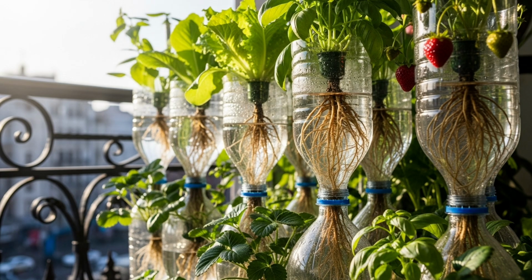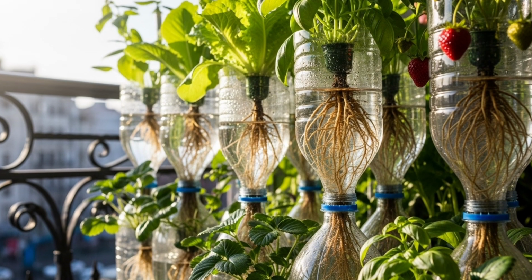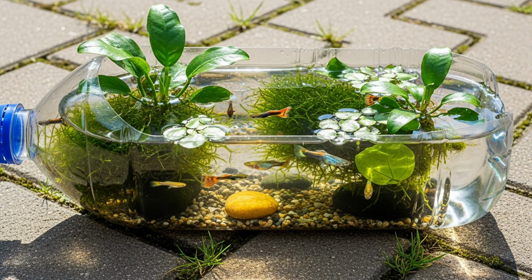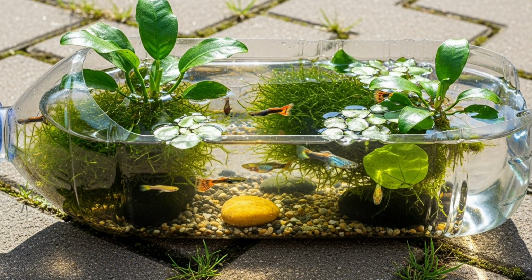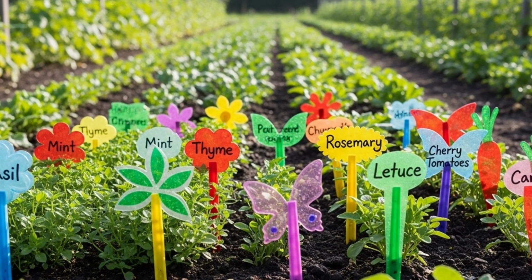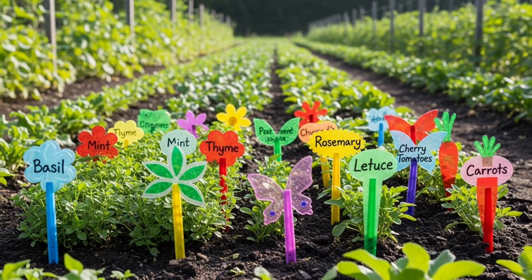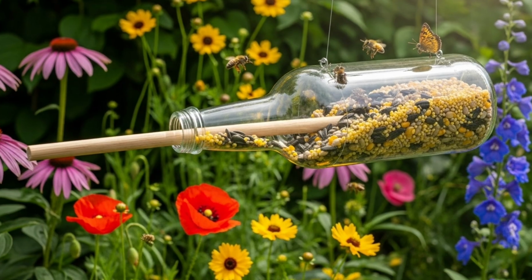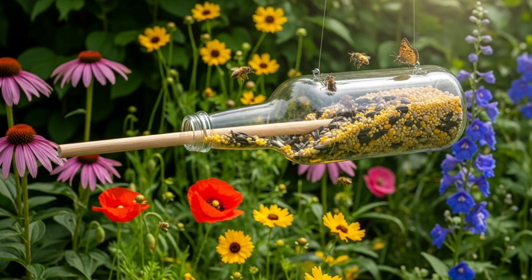The creation of this clock begins with collecting plastic bottles of various sizes and colors. The bottom part of the bottle, which resembles a flower, is cut, then arranged in a circle like numbers on a clock. Each petal of the bottle is then attached to a baseboard covered with bright paint. In the center, a simple clock mechanism, easily found in craft stores, is installed. The clock hands are made from thin plastic pieces, or can also use old clock hands that are repainted.